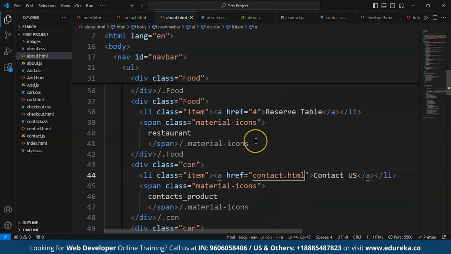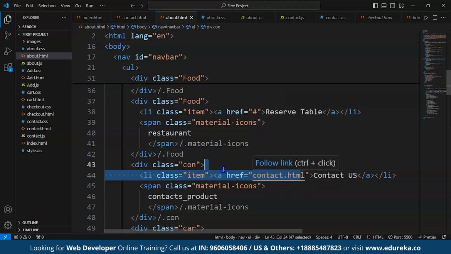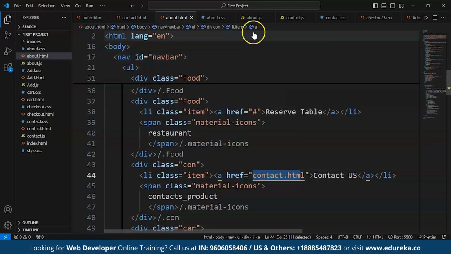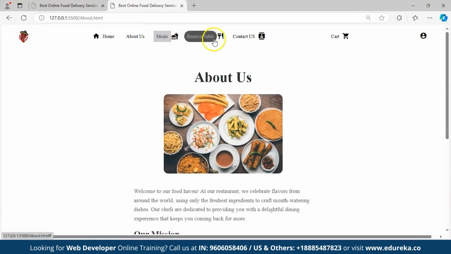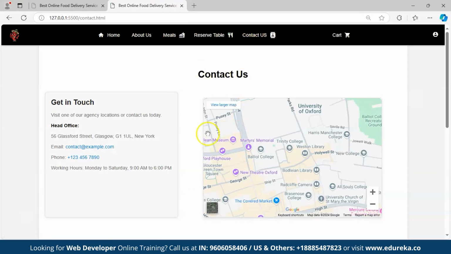That's it. So what you have to do is you have to link every page in the navigation bar of every page. Like inside the index.html, you have to provide this contact, cart, About Us, every link. Same you have to do in About Us, same you have to do in the cart page and all. So you have to provide every link to every page. So now if we go to the About Us page and from the About Us page we go to the Contact Us page, we'll be redirected to the Contact Us page.